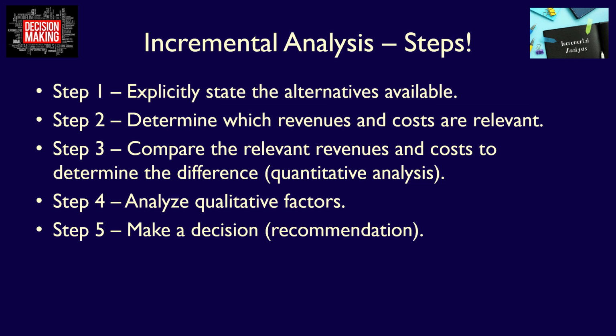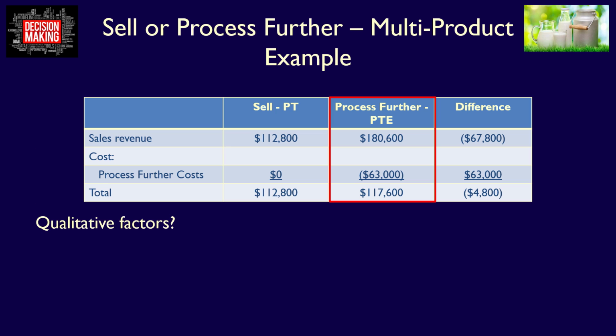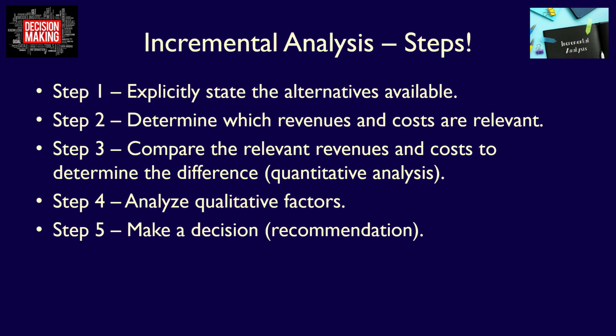Management would now have to consider qualitative factors, step 4 in our incremental analysis. But again, since there's no additional information, that's difficult to do. But be sure you check out the problems you're given in tests and exams to see if any qualitative factors are provided which you need to analyze before determining if the product should be processed further.